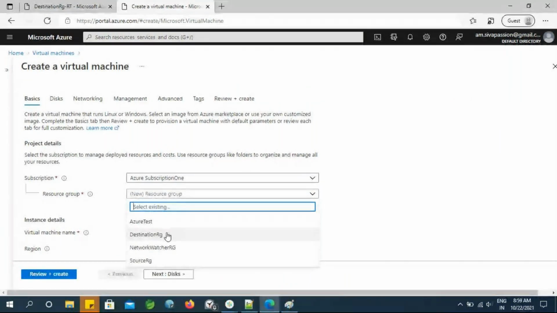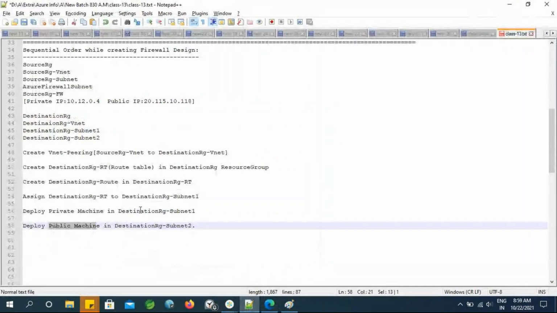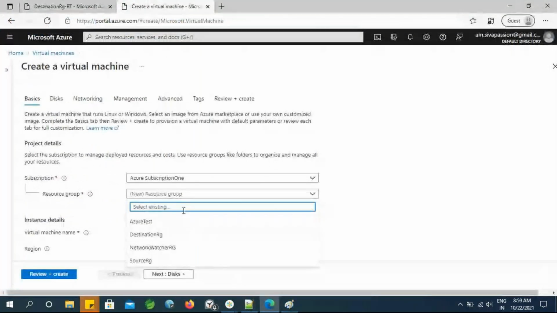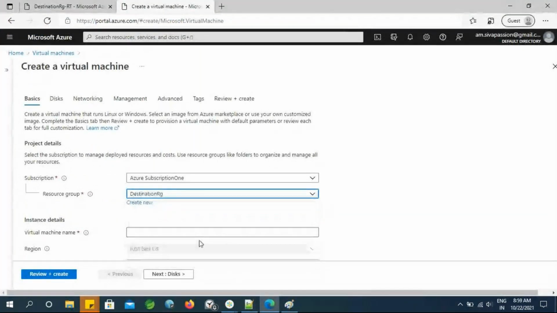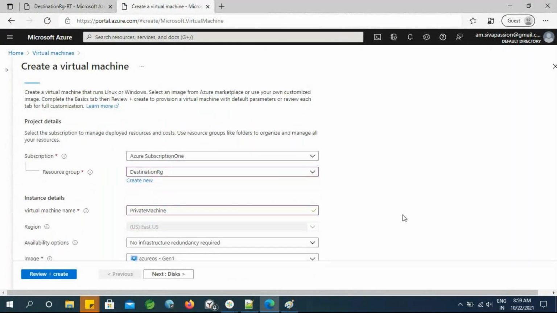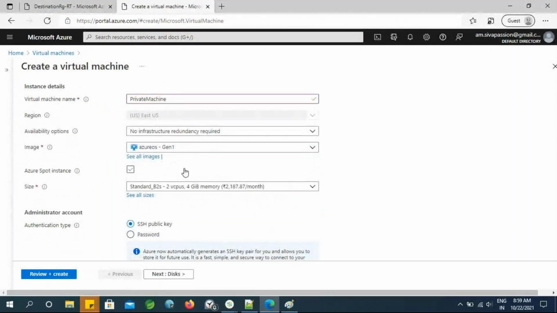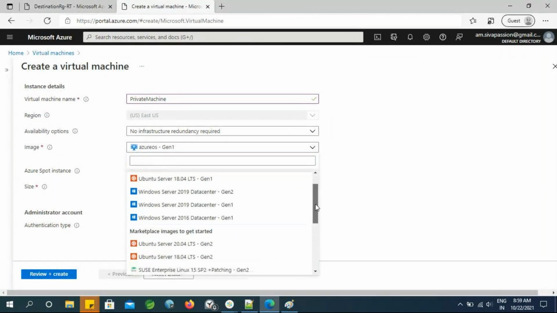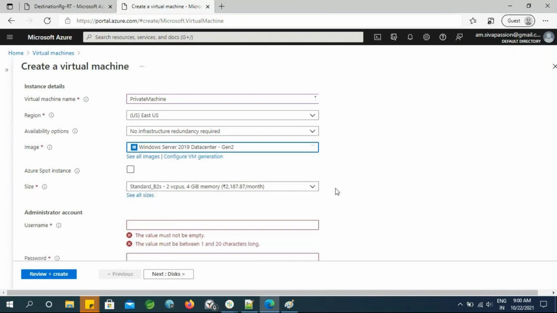So the resource group we need to assign is destination RG, right? So these are related to the destination RG resource group. One is with the name private machine. You can go with Windows Server Gen 2 or Gen 1, anything is fine.